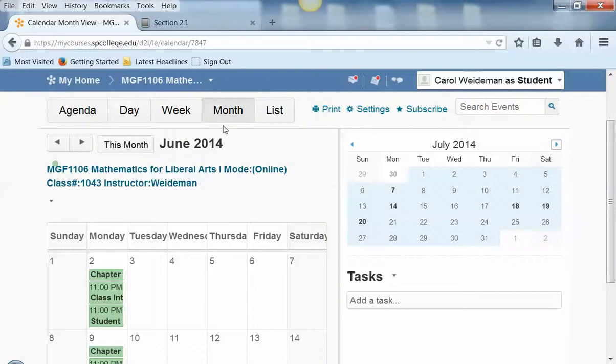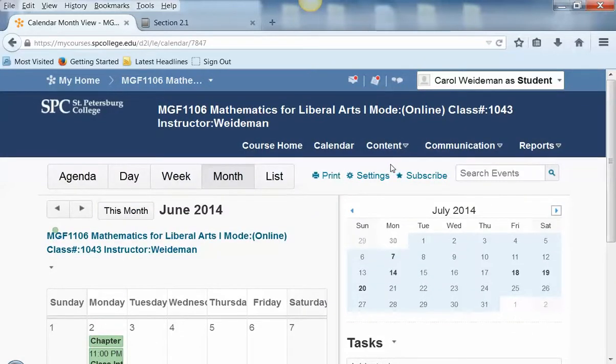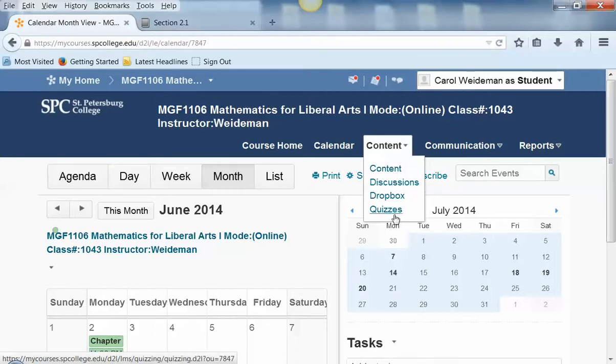Okay, let's go back up now to the top toolbar again and click on Content. And you'll notice here you can also access the discussions and the quizzes. The only quiz in this course is the syllabus quiz, so you're probably not going to use that very often. We don't use drop boxes, so you won't be using that. But you could do the discussions from here. I suggest that you go through the content to get the discussions, and the weekly schedule of assignments that are due tells you the unit in which the discussions are located. But this is another way for you to get to it.